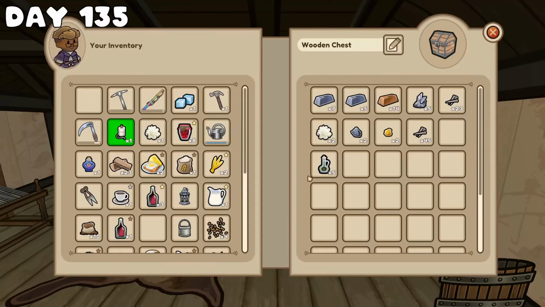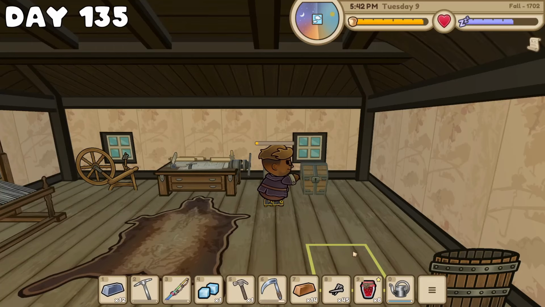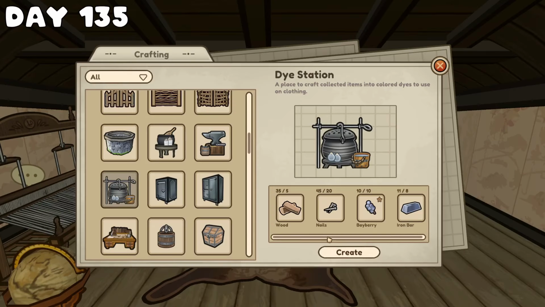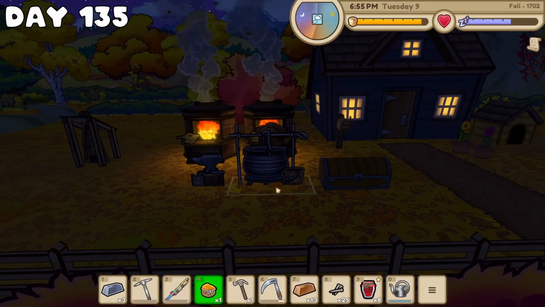I know I should have been saving all of my resources for a large icebox, but I decided to make instead a second flour mill, a dye station which was really not important, and I put some turmeric into it to make yellow dye.